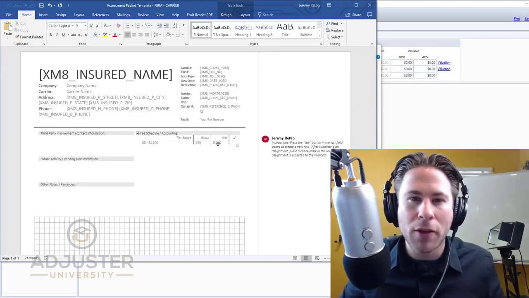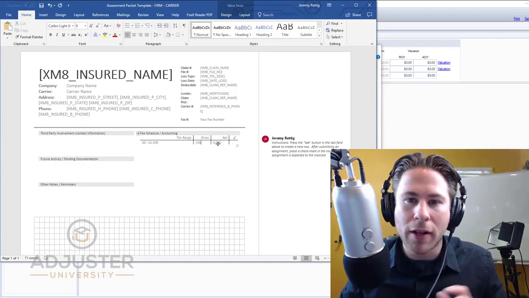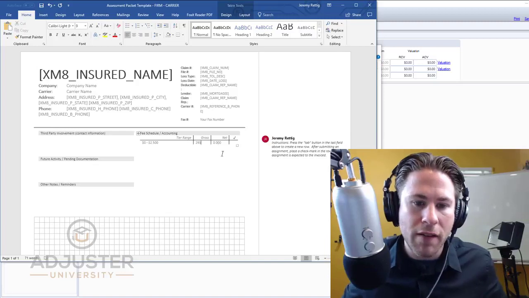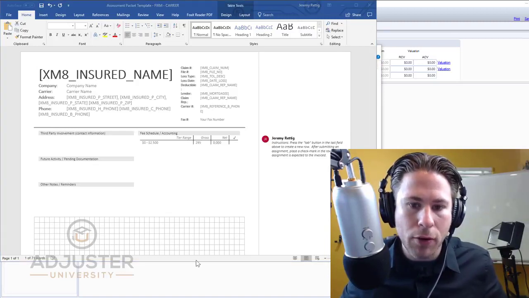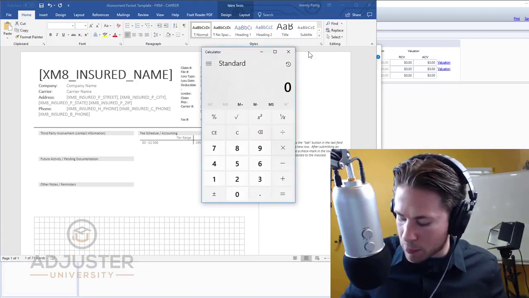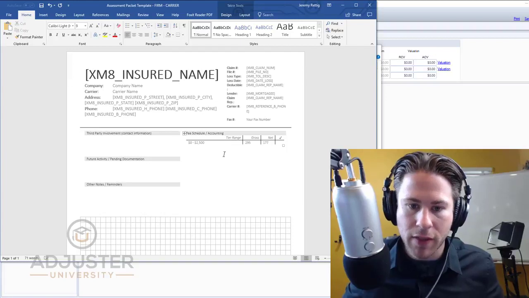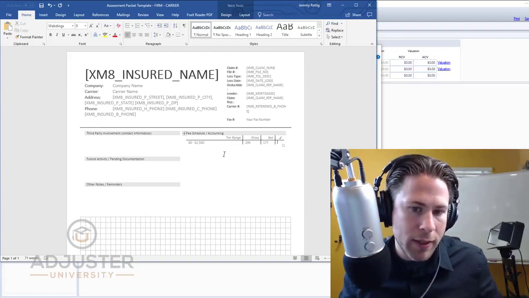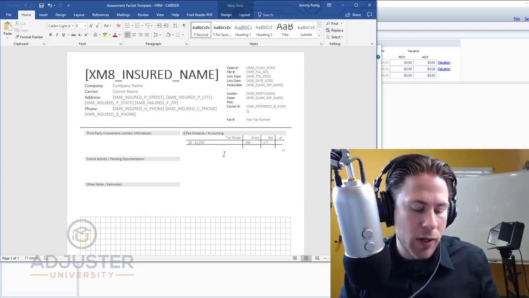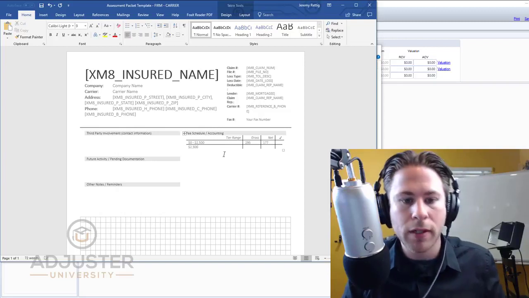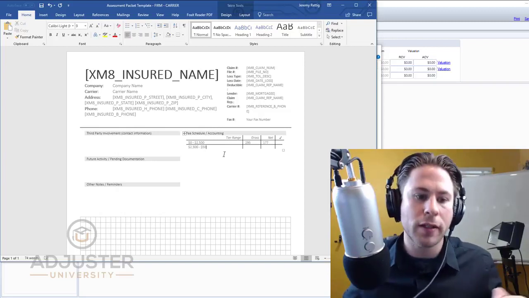That way it's a little bit more ambiguous if you happen to leave your clipboard laying around and an insured sees it. So $295, all right? Then I would calculate if I'm collecting 60% of that, that's $295 multiplied by 0.6, 177. I'll put the 177 there, and then I will hit tab, and that brings me to the next one. Then from there, I would go 2,500, go 5,000, so on and so on.